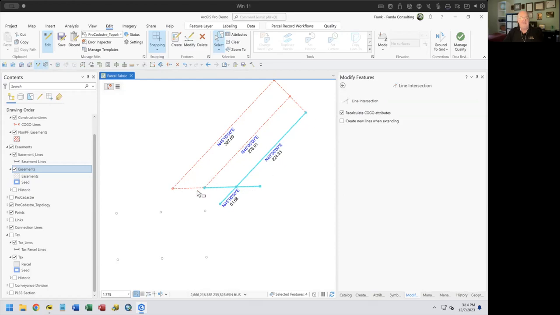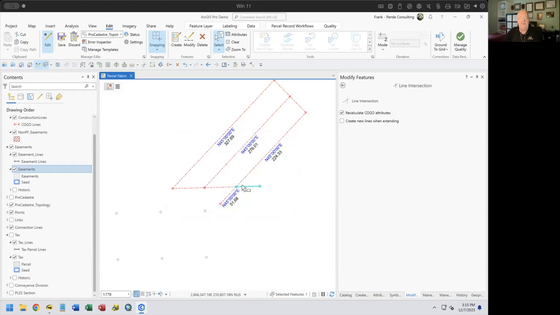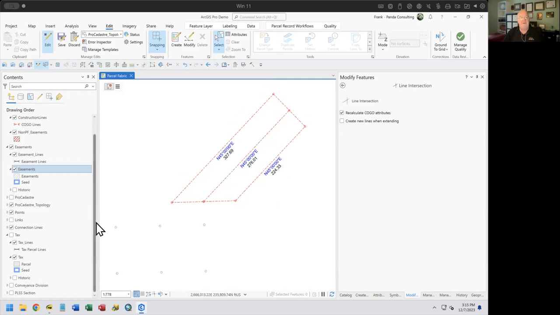So the Extend and Trim tool actually modifies the existing line and extends or trims it until it fits. The Line Intersect takes those lines and just splits them at that intersection. I can then take this line and delete it, and take this line and delete it. I then have the full limits of my easement defined with the COGO lines.